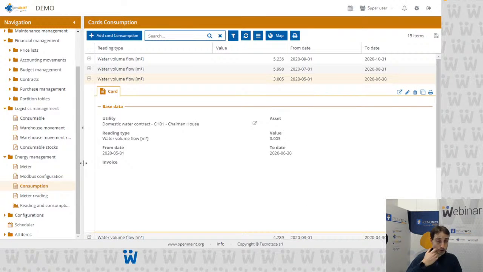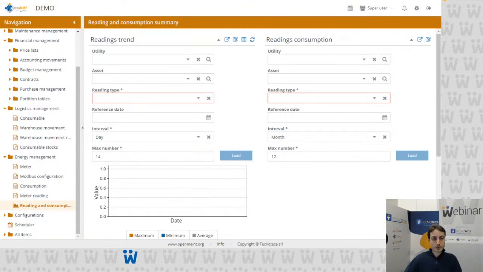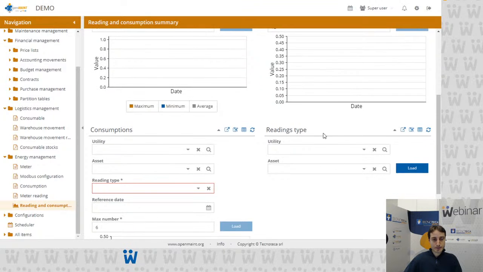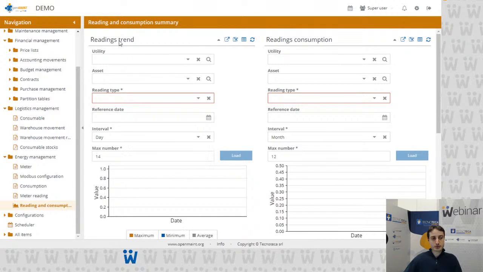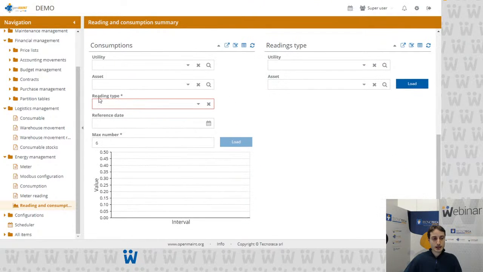This can be done manually or automatically by reading on the sensors. And of course here we have extended the dashboards, so you can see the reading trend and the reading consumptions, and for example, let's take here domestic gas.